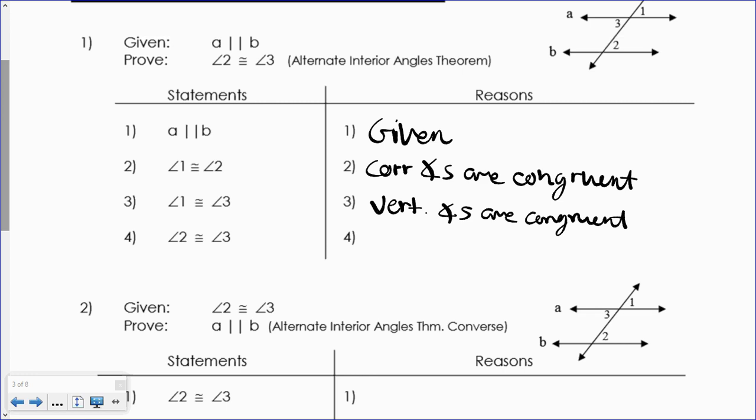Now, my last statement is that angle 2 and angle 3 are congruent. And the reason why we get this is by looking back up at the previous two statements. If I know that angle 1 is congruent to angle 2, but it's also congruent to angle 3, do you guys know what the property is? It says that angle 2 is congruent to angle 3. Do you guys know that property? You may not. If you don't, that's okay, I'll tell you, but does anybody know? If 1 is congruent to 2, but it's also congruent to 3, why can I say that 2 is congruent to 3?